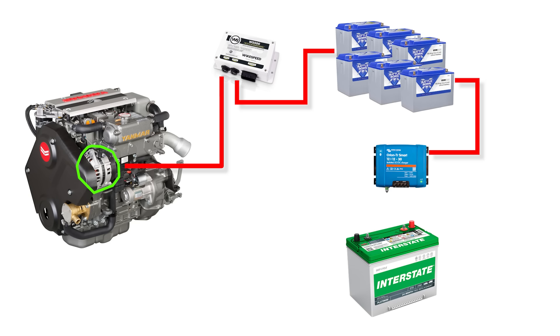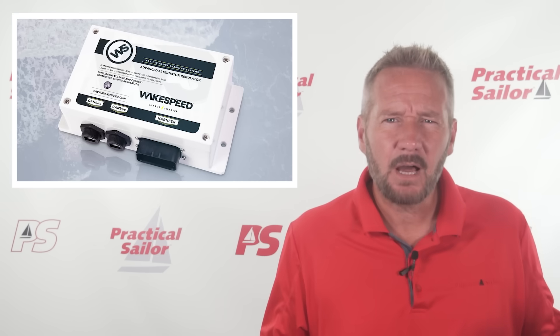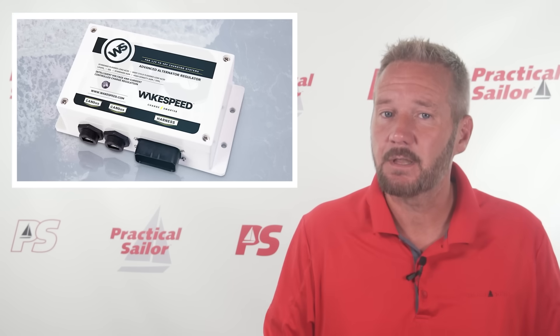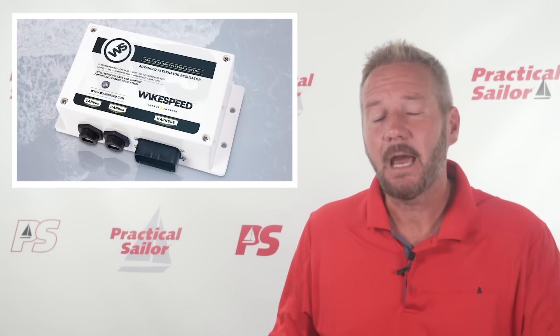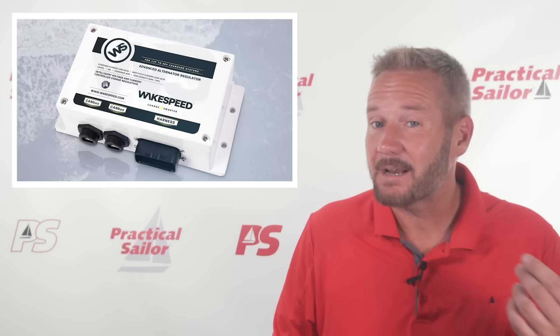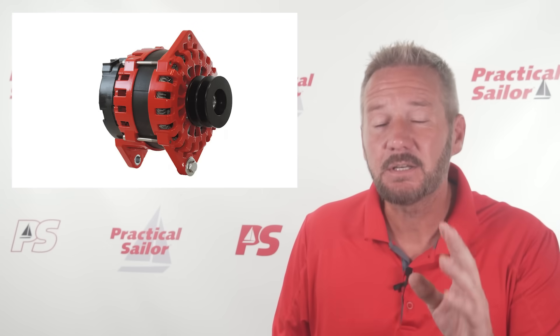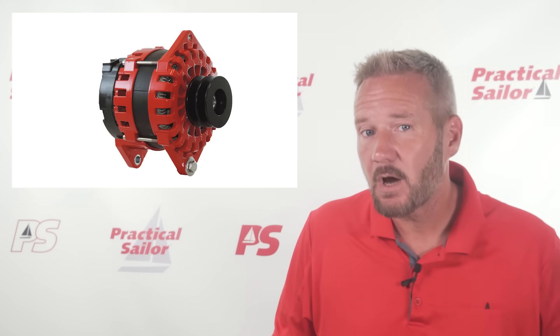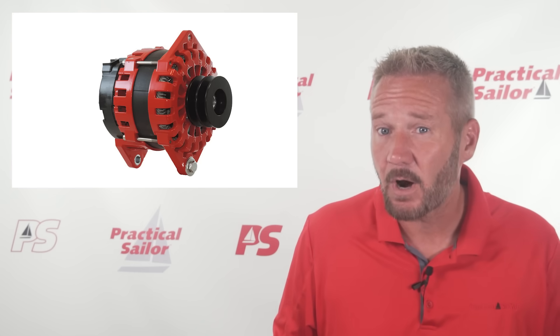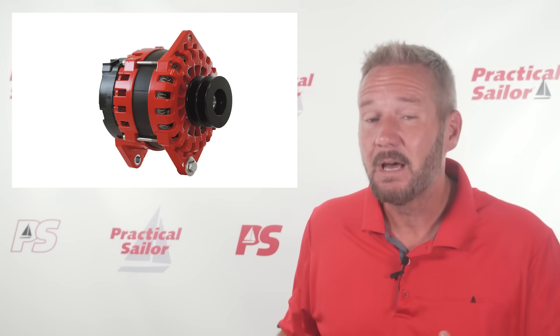You can then take that old DC-to-DC box and run it backwards between the house bank and the engine battery, so it feeds a little energy back to your lead-acid side used while starting the engine. WakeSpeed outlines the most common setups: first, a stock alternator feeding a lead-acid battery with the DC-to-DC box charging the house bank. Step it up by adding a WakeSpeed box feeding the alternator's power directly to the house bank, using the DC-to-DC to recharge the engine battery. To go beyond that, you might add a second alternator entirely — the factory alternator charges the lead-acid engine battery, while a big Balmar 250 feeds the WakeSpeed box, which feeds the big lithium house bank. This will charge a half-depleted 600 amp-hour house bank in just over an hour instead of 12, and do it safely.